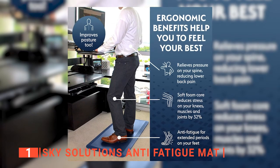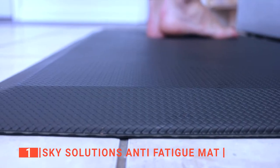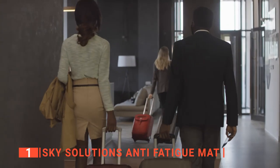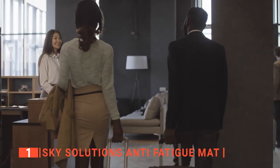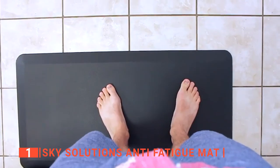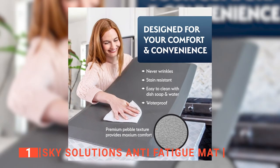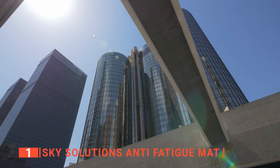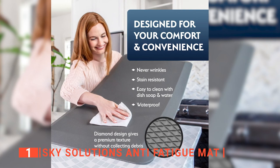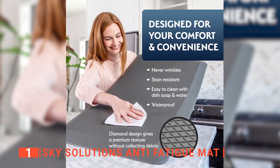If you're looking to improve your posture and balance, this is the kitchen mat for you as it helps to improve blood flow to your legs. It even protects your plates and other fragile things in the kitchen because an accidental fall on this kitchen mat prevents them from breaking. It is made to a commercial-grade standard and is highly recommended for big hotels and restaurants as well as your home. We liked that the Sky Solution helps protect your floor with its moisture-proof surface as it prevents water and greasy dirt from getting to the floor. One of the features that makes it a top choice is its stylish design that will make any kitchen and other parts of the home stand out.